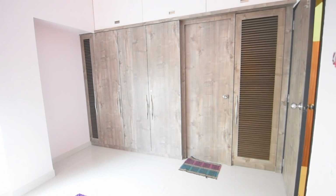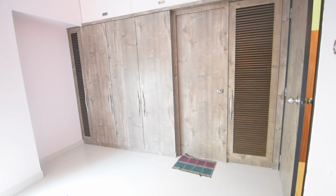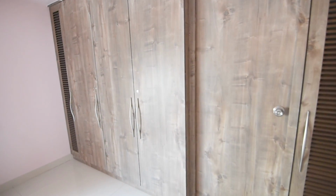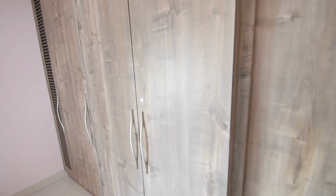I've also changed the position of the wardrobes. I've actually brought them up. You've even brought the bathroom door out. So the moment I put the wardrobes on this side, the center portion was the door, which was actually behind, which I brought out as well, so that it looks clean. Exactly. It looks flat, like one section of wardrobe, inside, outside.